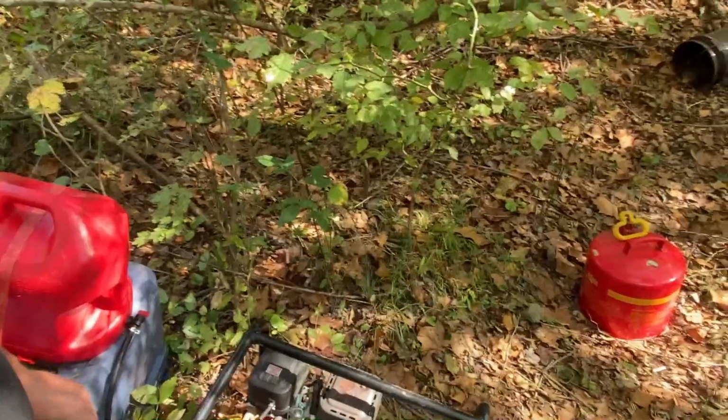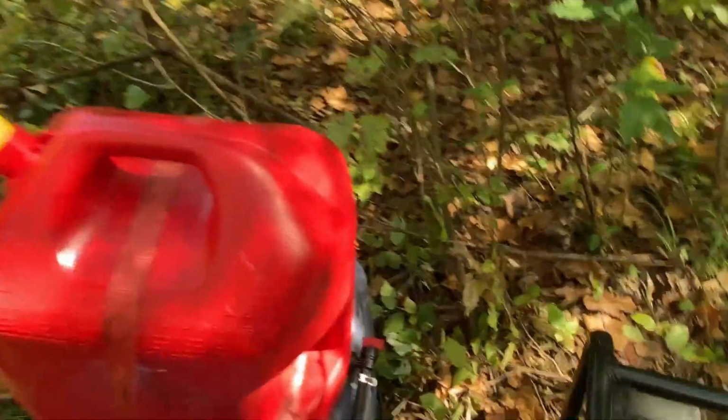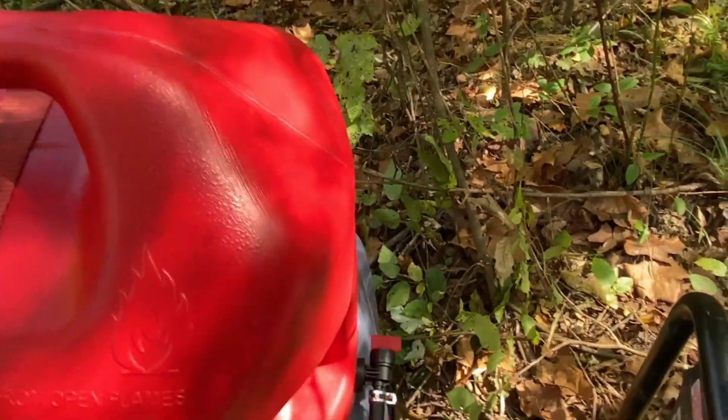Alright, today we do a little redneck engineering, if you will, and come up with our own extended runtime water pump. So, let me get you in here closer, you can see what I did. So, it's your basic 5-gallon can. I got this little cutoff valve.